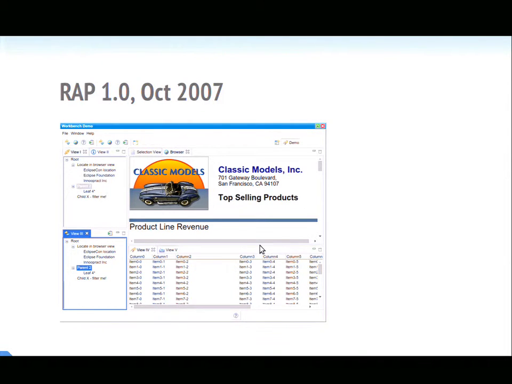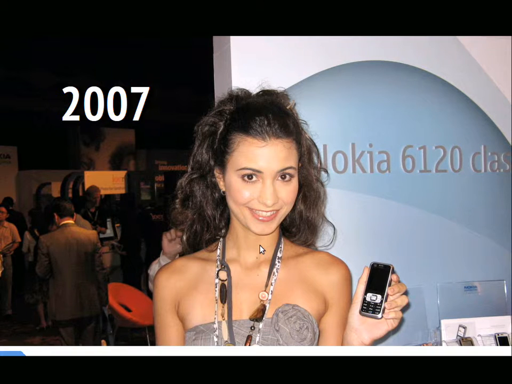to give you some context, 2007 was the year when Nokia announced this brand new exciting cell phone, the Nokia 6120 Classic. So there was no iPhone then. I had never seen a touch interface. I think even the word mobile as we use it now was not existing in this sense at this time. It was the time when everybody was going from rich clients to thin clients. Everybody wanted to bring applications into the browser.